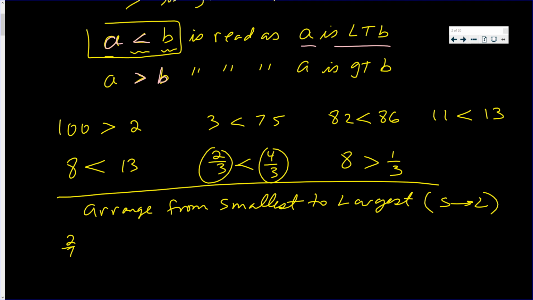2/7, you have 6 over 7, and you have 4 over 7. Now, you need to think of this in a way that makes sense to you. And that may not be the way that I'm going to explain it. But I think since it's always over 7, remember, this means 2 out of 7. This means 6 out of 7. And this means 4 out of 7.